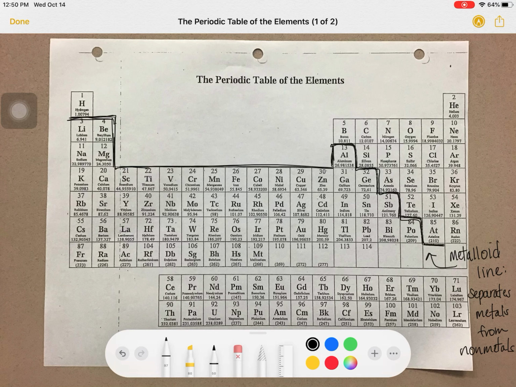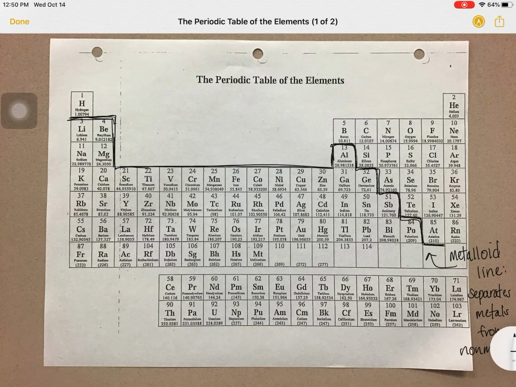The second thing we want to talk about is why these bottom two rows are disconnected from the table. If you look really closely right here between these elements that I've highlighted, you see the numbers jump, from 57 to 72 and 89 to 104.